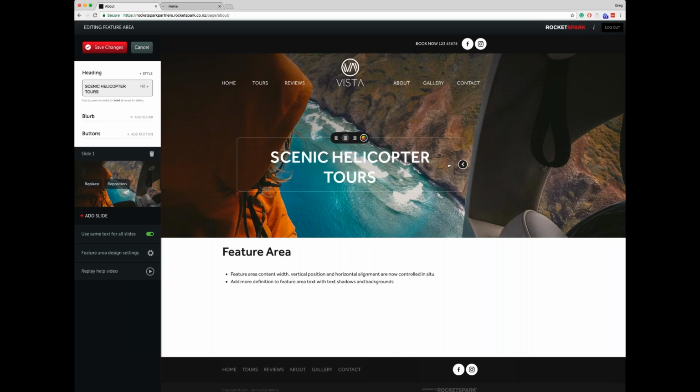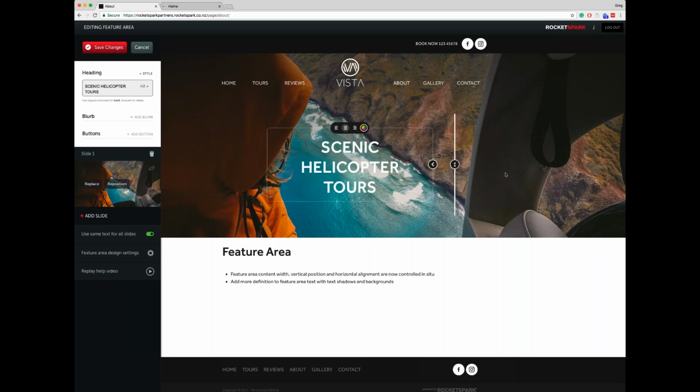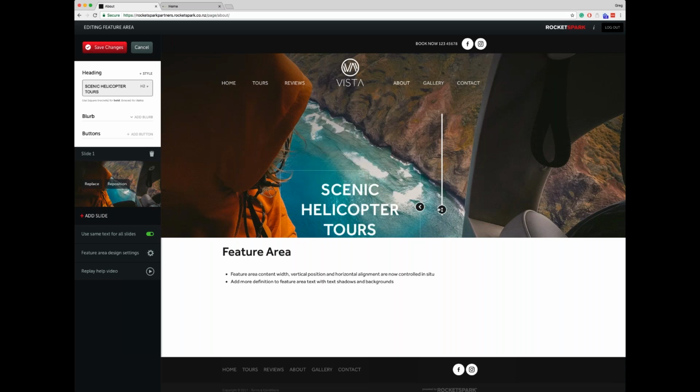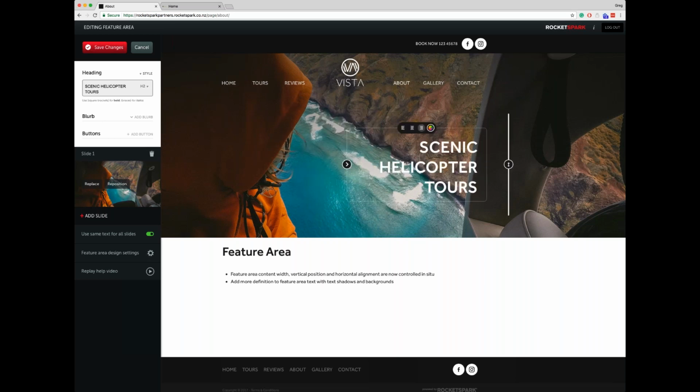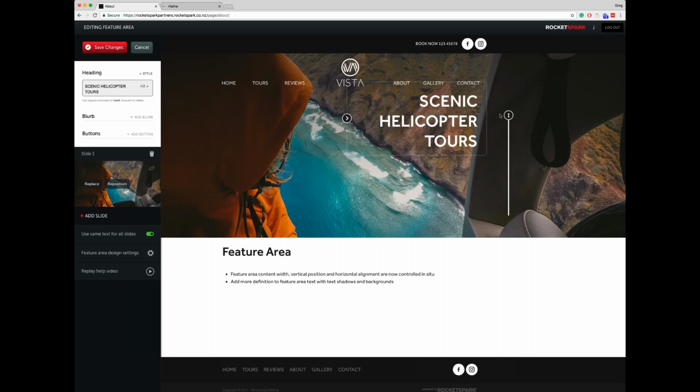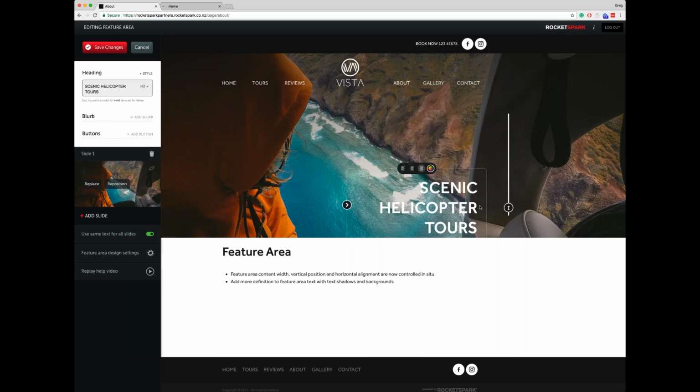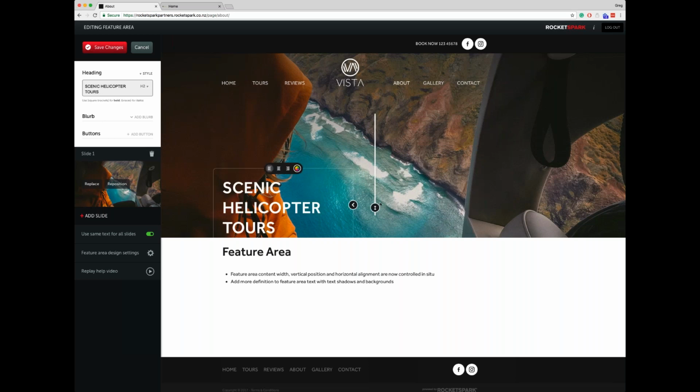But then you can also set where you want the line breaks to be as well, which is really nice. So really quickly you can edit how you want that to look, and then probably the best thing is just being able to adjust where in your feature area that sits. So pretty much what this means now is with left aligned, right aligned, and centered, you can now put this text virtually anywhere on your feature area, which just gives a lot of flexibility to that.